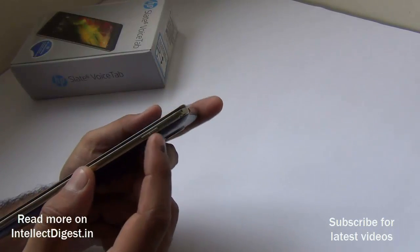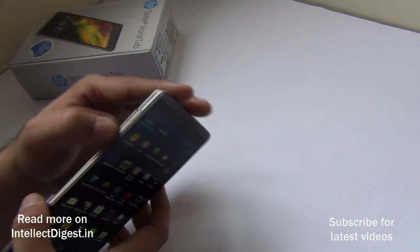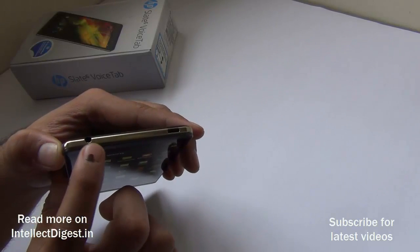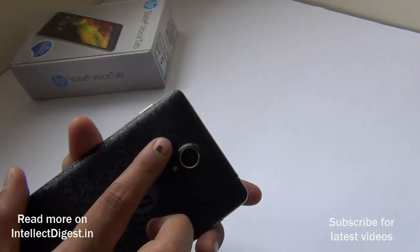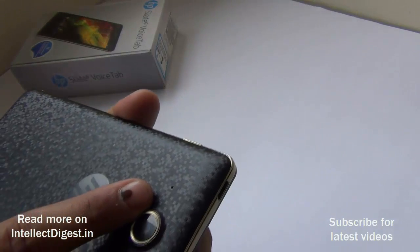On the right hand side you get a power or wake up key. On the left hand side you get a volume rocker key. Both are finished in metallic finish. On the top you get a standard USB port for charging as well as data syncing, followed by a 3.5mm jack on the other side. On the rear you get a 5 megapixel camera with autofocus and flash, and there is a secondary mic hole for noise cancellation which is also provided on the rear only.